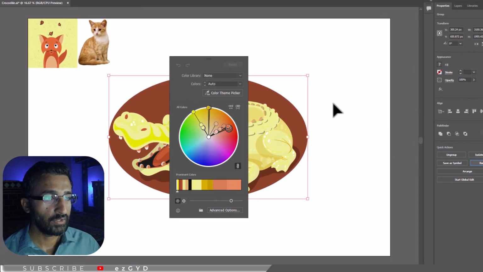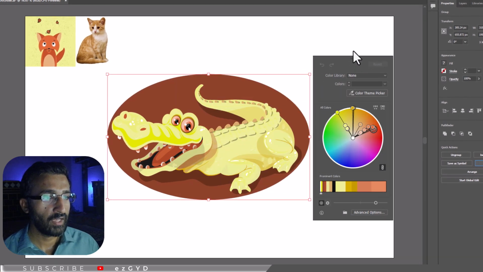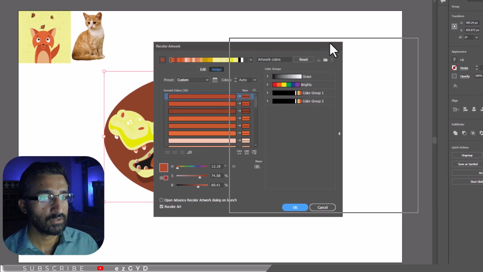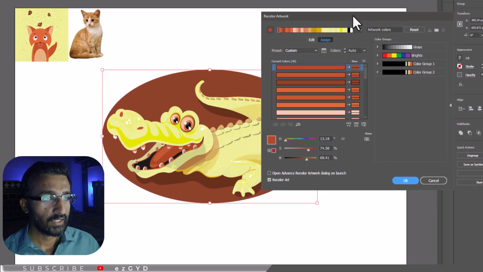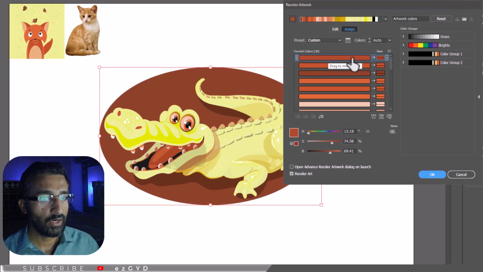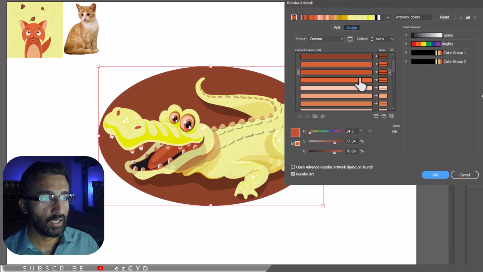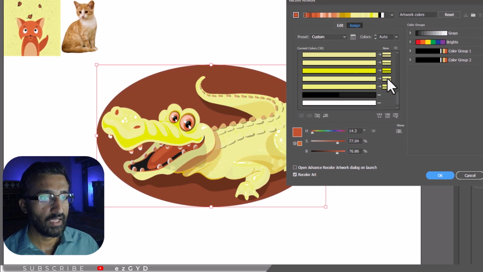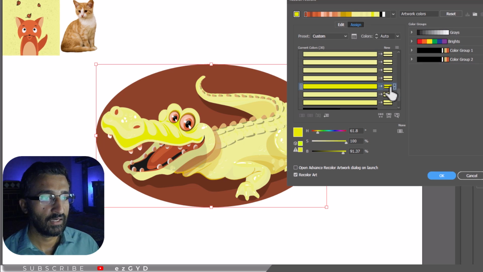But if you click on this Advanced option, this dialog box will have all the colors in your document and will recommend a color palette based on the color selected. Now these rectangular long color strips show the color used in your artwork. If you want to change any specific color, click on the color boxes where arrows are pointing and you can change the color of every area of artwork where the selected color was used.